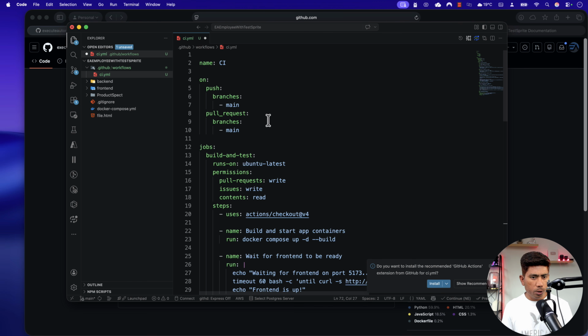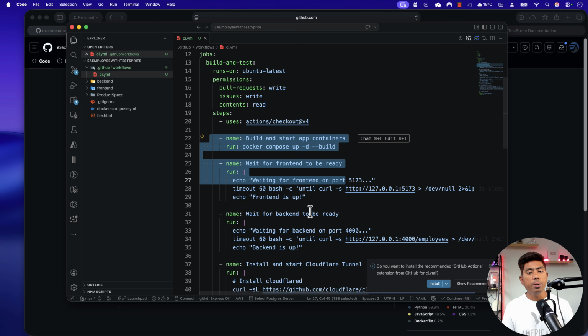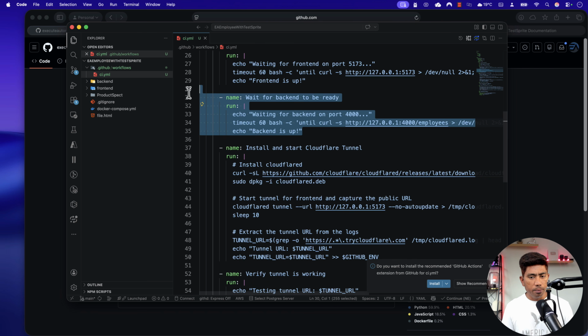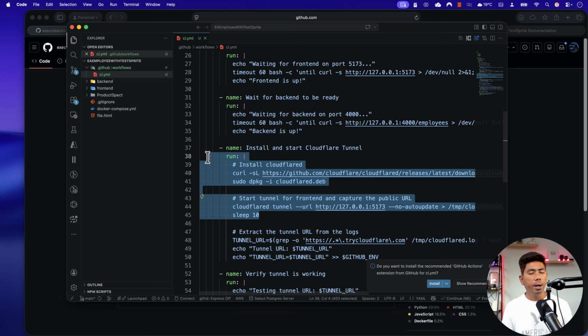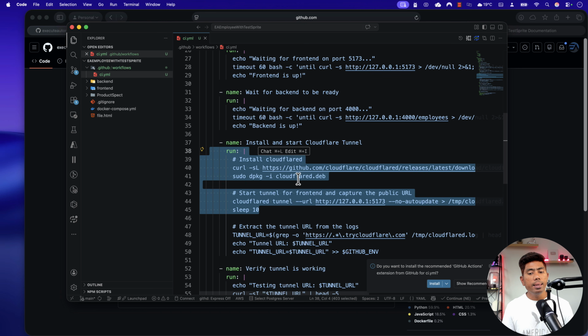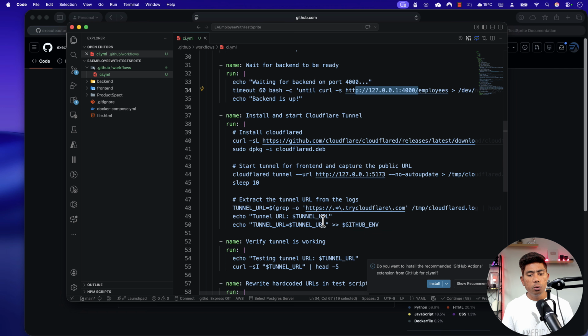This is a very, very simple file, really. It is going to run on every main branch and pull request branch as well. The job is going to check out the code. It's going to run on the Ubuntu operating system in a container, and it is going to spin up Docker Compose. It will run the front end and also the back end, as I told you, and then it is going to start the Cloudflare tunnel operation. This is where the Cloudflare library is going to be used, and once we run this library, we can point the front end and the back end together to the tunneling operation, so that I can then access it from this particular URL.